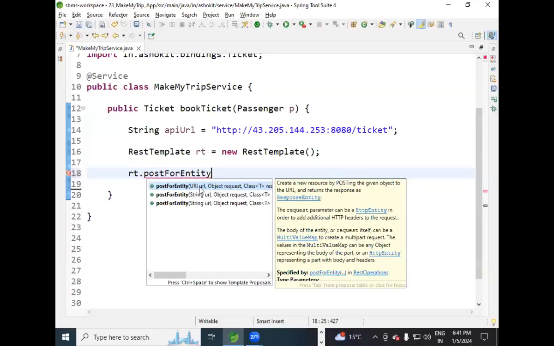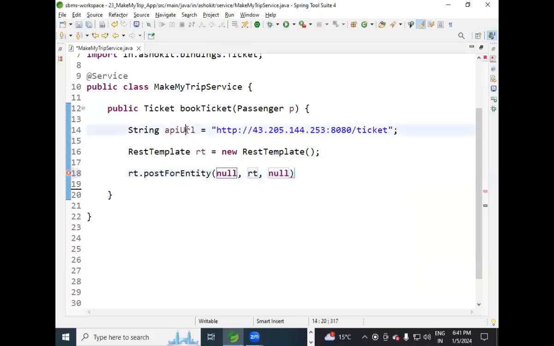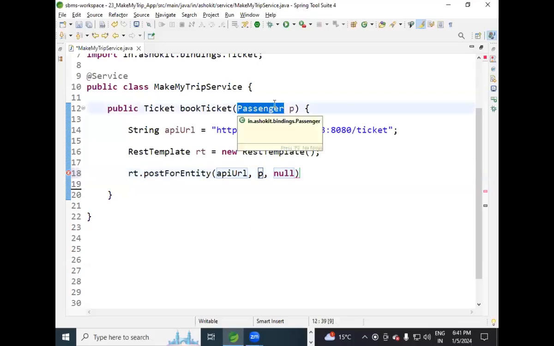Now, go to postForEntity. First one is URL. Second one is passenger data. I want to send passenger data in the body. Here is a question: passenger is an object. Do we need to send an object to the provider? We need to send JSON to the provider. Here RestTemplate will convert our object to JSON and send the JSON to the provider.